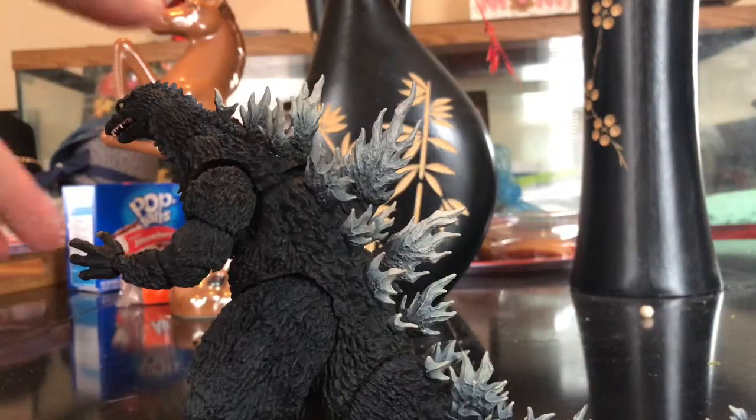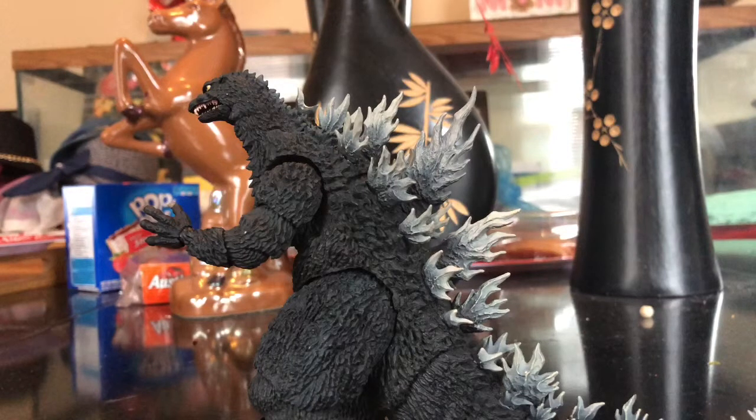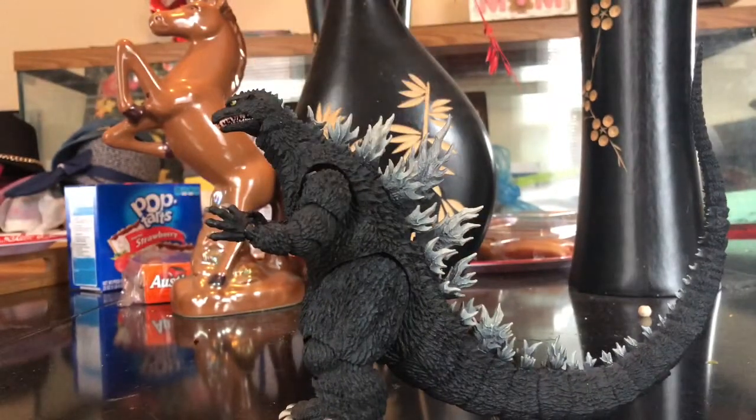So yeah, if you had plans of getting this figure and you see all the bad reviews of how it has a lot of flaws, this is what you would want. You wouldn't want one that's messed up with bleeding gums or messed up claws or toenails or anything like that. So this is what you would basically want your SH Monsterarts Godzilla 2002 to look like.